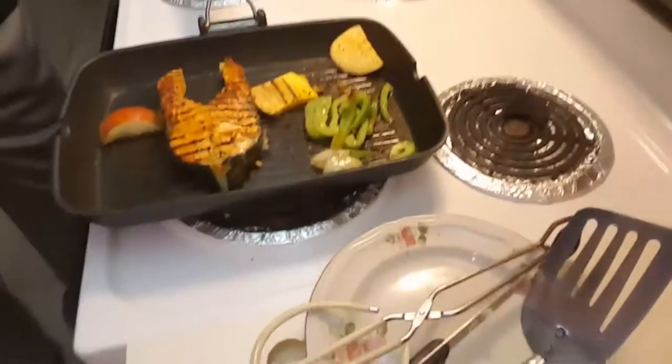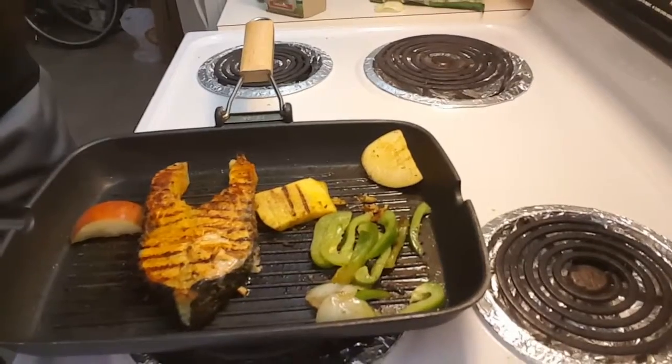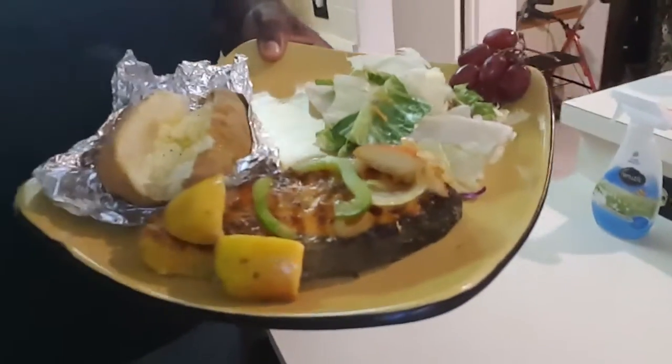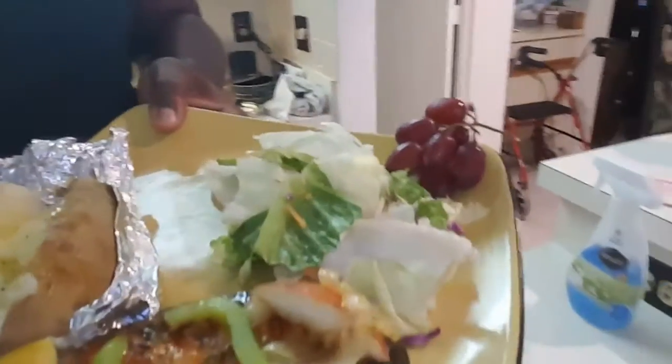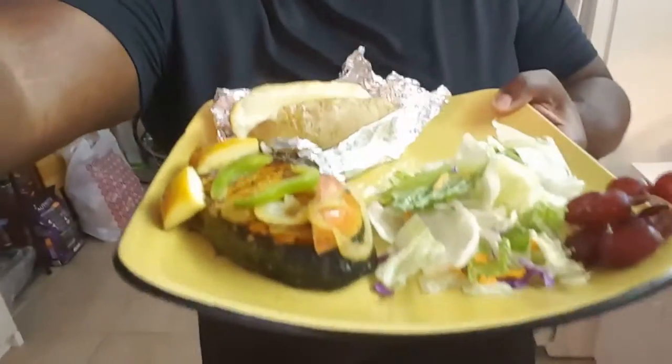I'll be right back. Alrighty, ladies and gentlemen. From grilling with my salmon, my green peppers, and my apples. So this is the final product here. There's my salmon, topped off with my apples, with the baked potato. Ooh, wow. Miss Holliday is definitely gonna love this. Bon appetit.